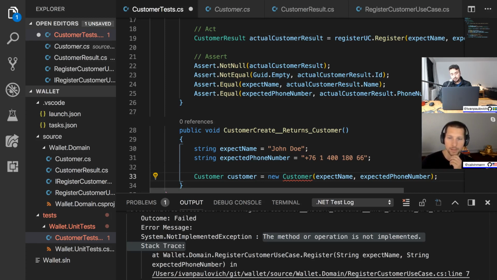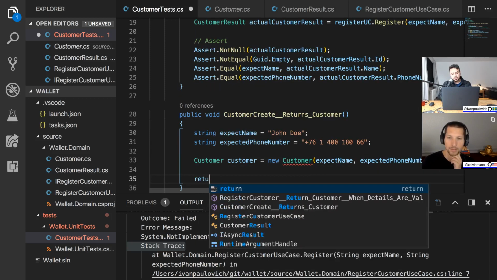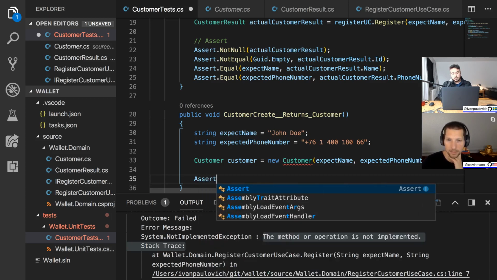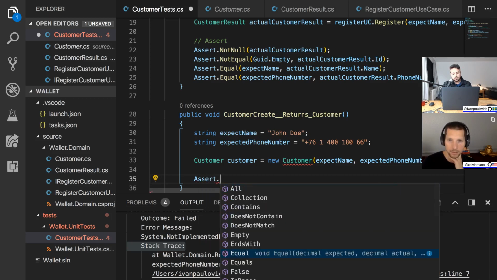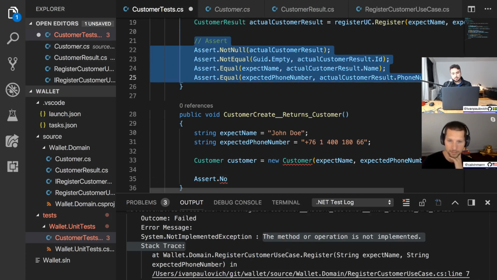What I wanna have is that the customer, or I wanna assert that the, it will be basically the same assert here.